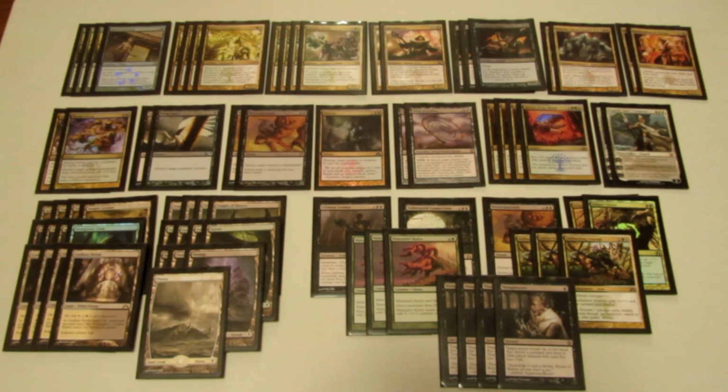He has protection from white, so if our opponent's playing Elspeth as well and they're making tokens, the Blood Baron can get around that. The Blood Baron also gets around things like Loxodon Smiter, Voice of Resurgence, any creatures that are multicolored and share white or black in their colors, so it's awesome for that.